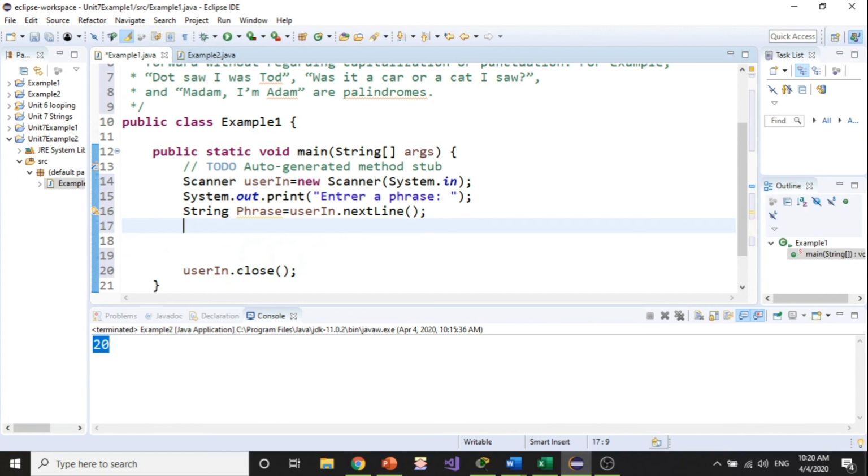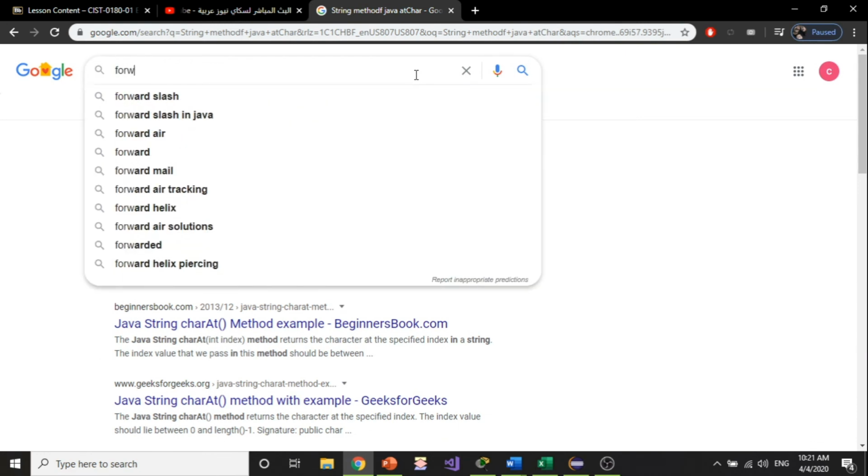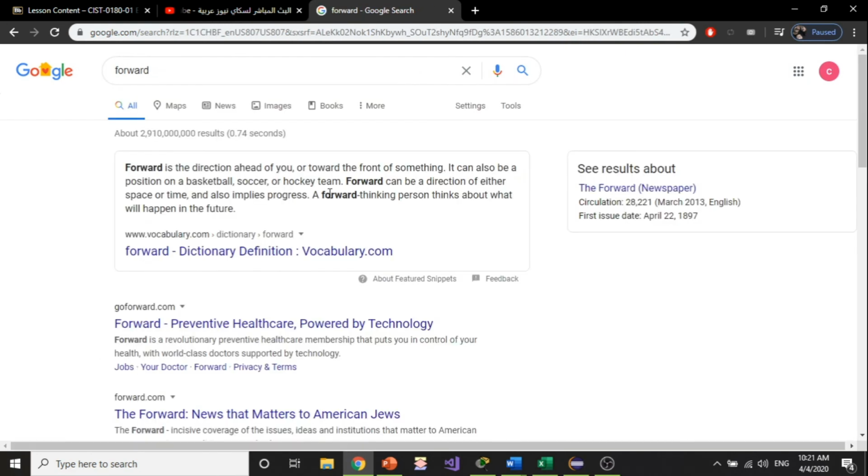Now that I got the user to enter the string, what I need to do is convert all the uppercase to lowercase, and I need to have a new string that contains the characters only. So I'm going to create a new string here. String, I'll call it strForward. Let me just make sure that I didn't misspell it here. Yep, I didn't.